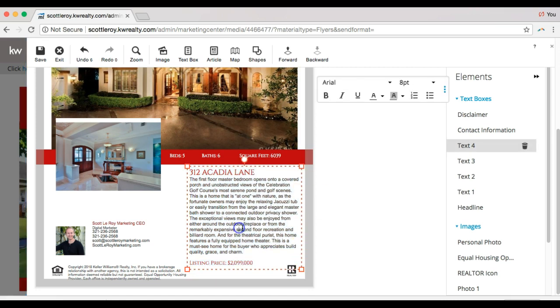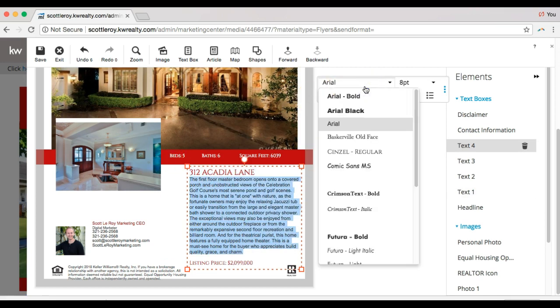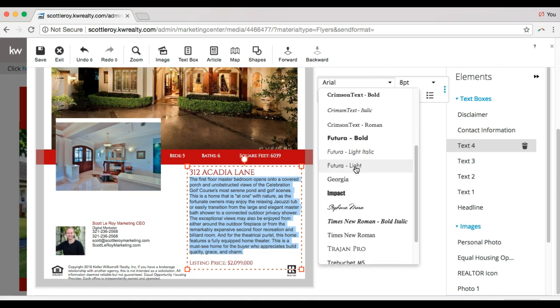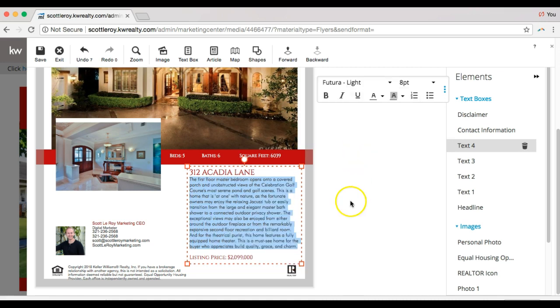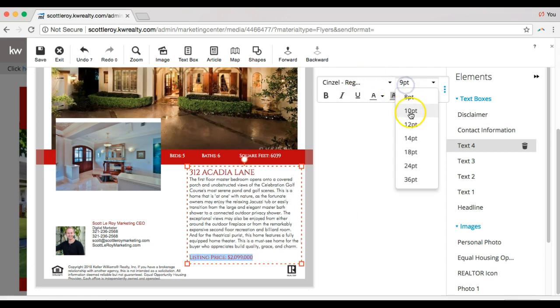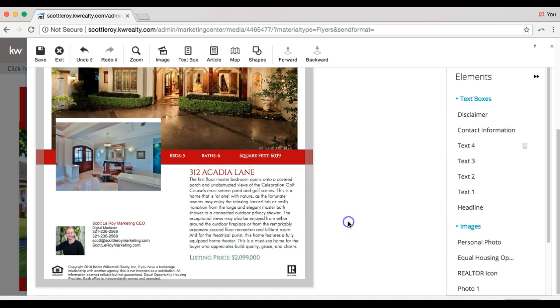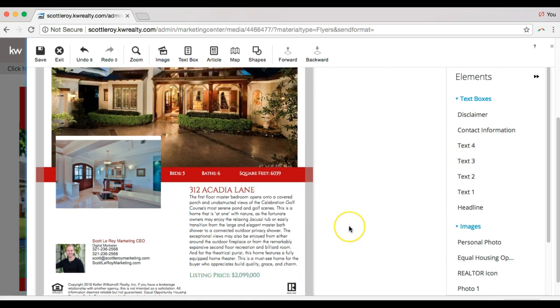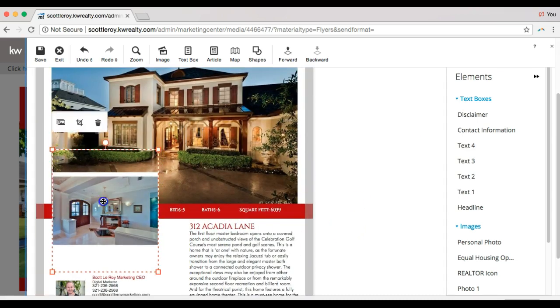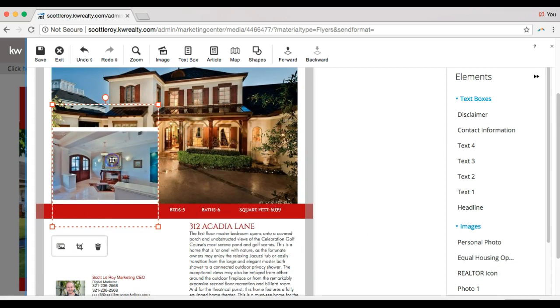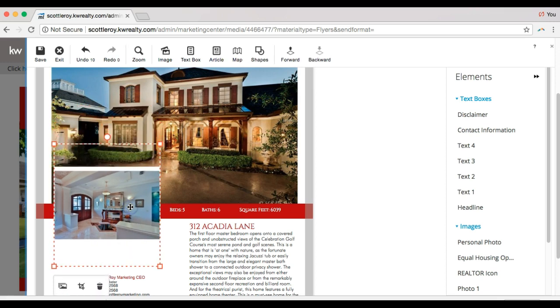That looks good. Same thing, just click and edit. Say we wanted to change this text. We can highlight that. There are more text options in here, which is nice for different fonts. We can make things bigger, smaller, change the color. You can move things around. You can just click on these and actually just move it. If we want to remove this photo, we can click delete. This also imports the images directly from MLS.